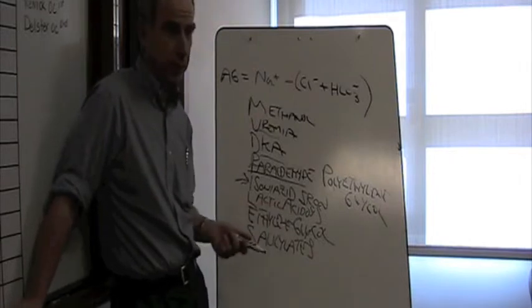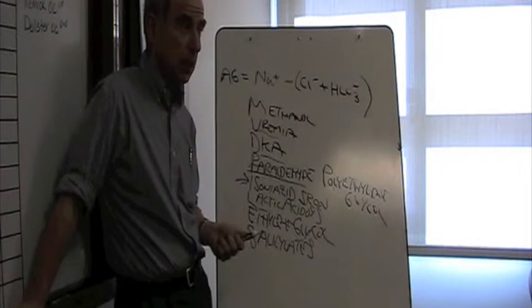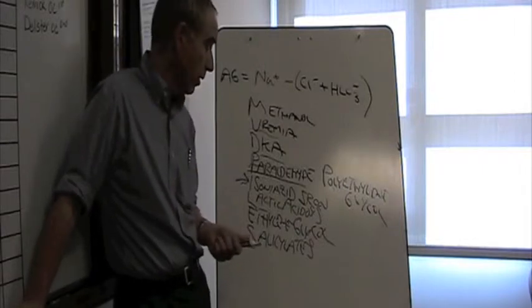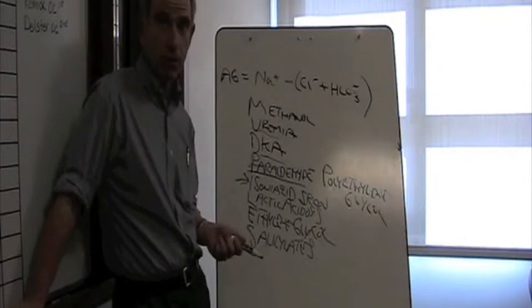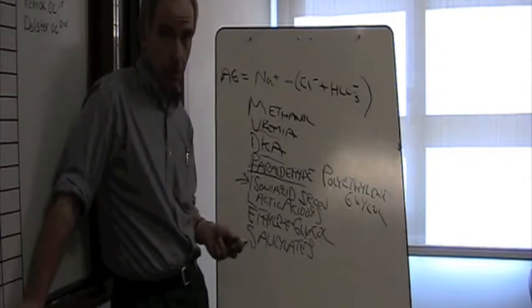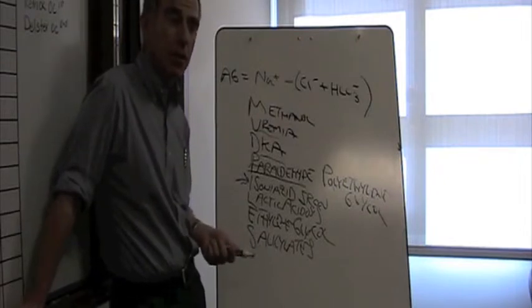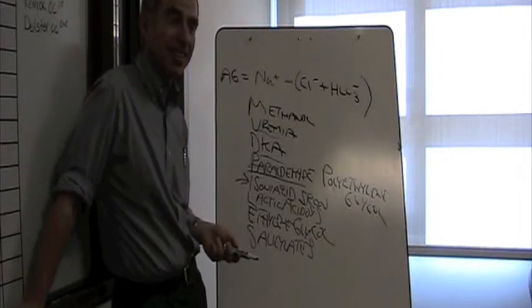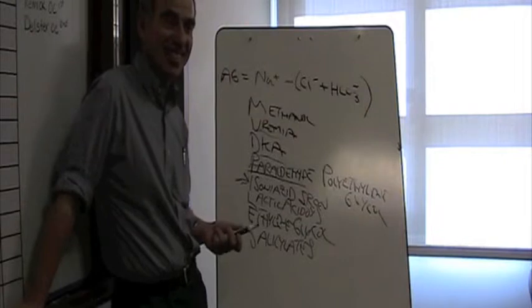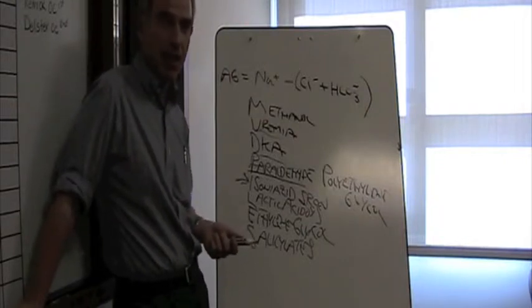Ethylene glycol, how do you diagnose that? Osmolar gap. Okay, so you can do an osmolar gap. What else? Urine. What do you look for in the urine? Those crystals. What kind of crystals are they? When's the last time any of you ever looked at a urine under a microscope? Have you ever looked at a urine under a microscope? Do they even teach that anymore?